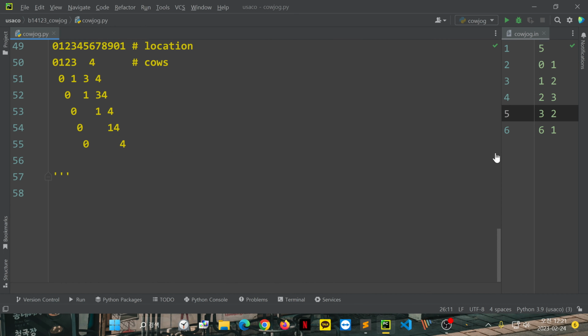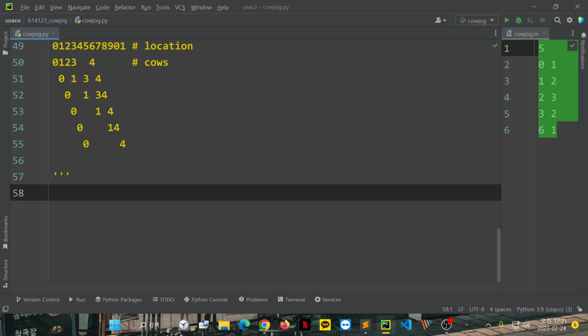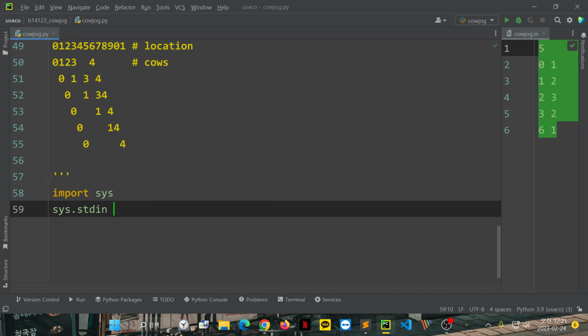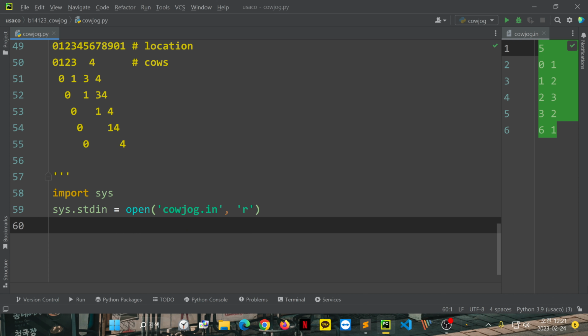Okay, so first we're going to write code to read this input file. We use import sys, and sys standard input, and we're going to open the file. The name is cowjog.in, in read mode. And then we're going to skip the first line, because we can easily calculate it from the length of the data.